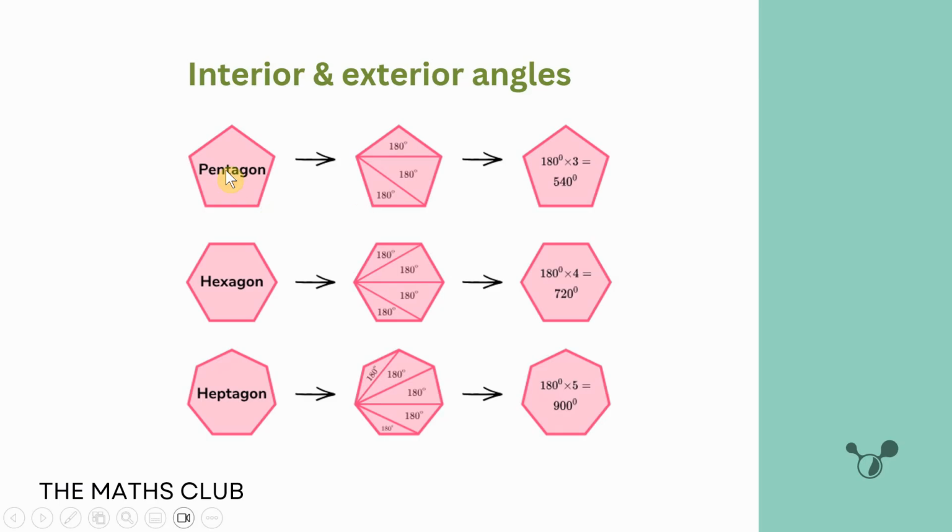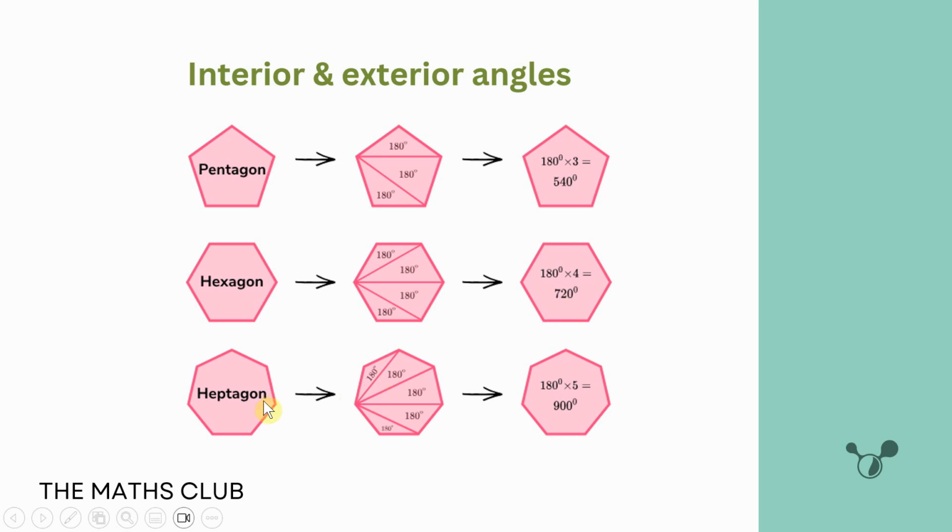So this is a pentagon. You can see the pentagon is divided into 3 unique triangles. So by the time you sum up those, you get 540 degrees. Hexagon, you can connect it here, connect it here. Any other connection will cross an existing triangle, which is what you don't want. So that's 180 degrees times 4, 720.